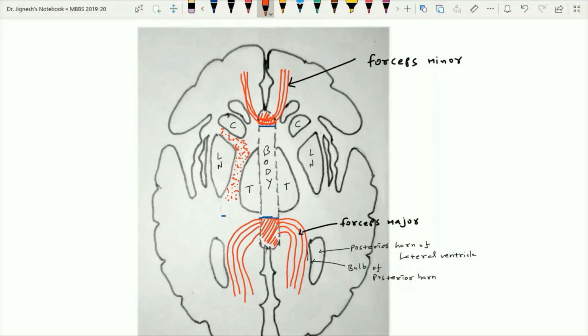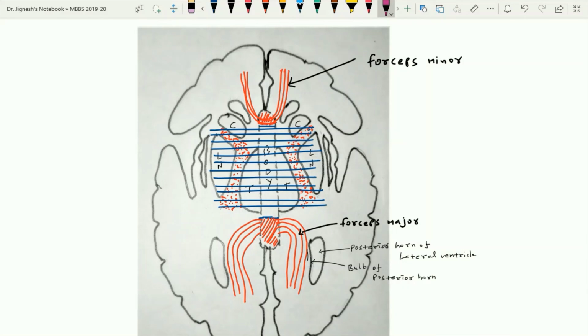And after passing through this narrow space between the thalamus and the caudate nucleus medially, and the lentiform nucleus laterally, this internal capsule is going to fan out and form the corona radiata. So after having this knowledge of the internal capsule and the corona radiata, we can imagine that the fibers of the corpus callosum, which are going to connect both the sided hemispheres, are going to intersect the corona radiata.